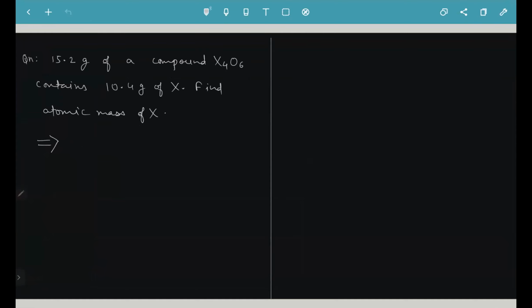Don't get confused. Actually, the first law we did was the law of conservation of mass. The second law, by mistake, I did the law of multiple proportion. So normally the second law we do is the law of constant proportion, and the third is the law of multiple proportion. So the numbering has gone a little back and forth, okay? Don't get too confused. Numbering doesn't matter actually. Okay? But first is the law of conservation of mass, second is the law of constant proportion, third is the law of multiple proportion. Okay?